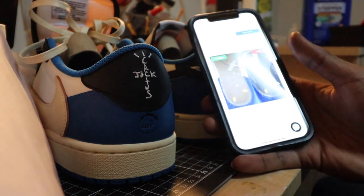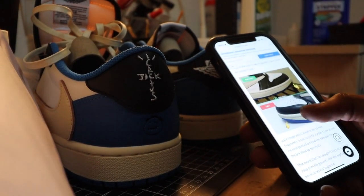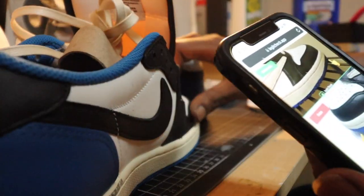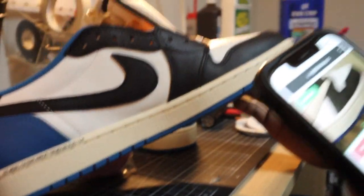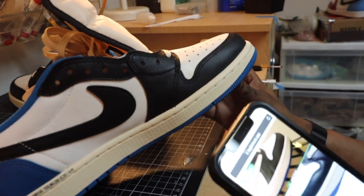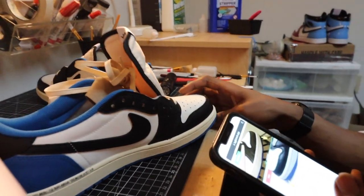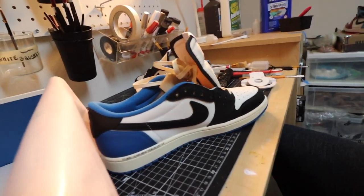Right. Back to what I was saying, it's about the inside things. That's the main part they're really going to look at, the inside. So if we're looking at the toe box, it says the one that's legit and the one that's fake. On that fake, off of looks and everything, unless you really have them in hand, if you're wearing them, nobody can tell. But if you're selling them and you're trying to get them checked, definitely don't do it. They're going to get bombed on.